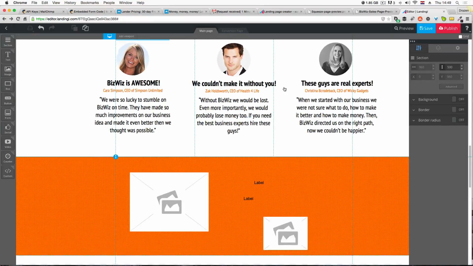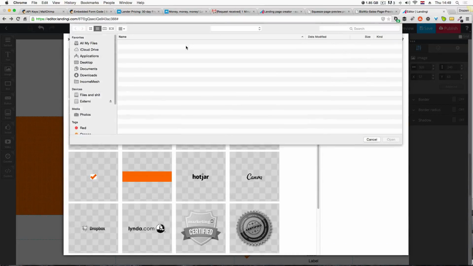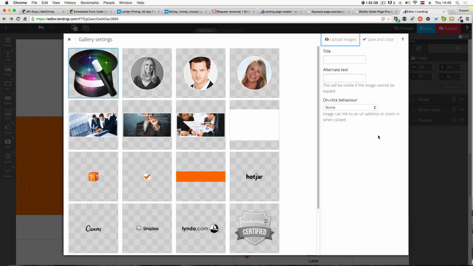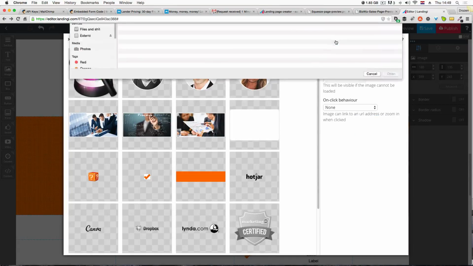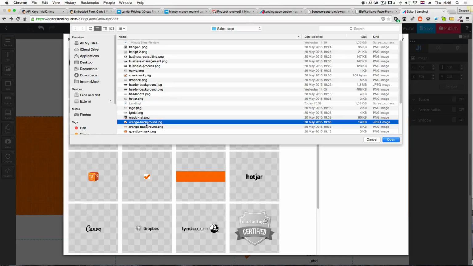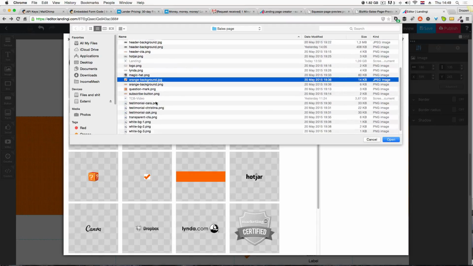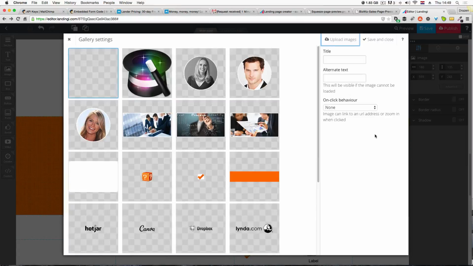I'll just close this preview and let's add our magic hat right here. Where are you, magic hat, magic hat? Here you are. Okay, let's open it up. Great. Let's even close it. Here it is. And let's add our call to action image. So orange background, no, testimonial white, transparent CTA. Okay, that's it. It's actually transparent because there's only white text and it's not visible on white backgrounds.